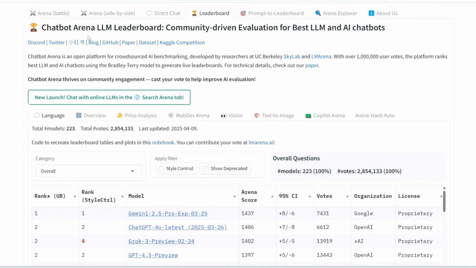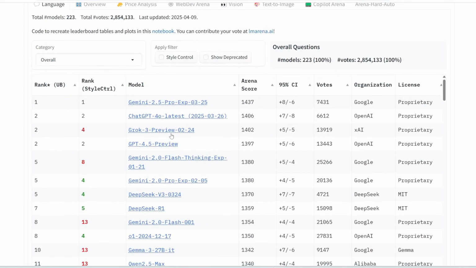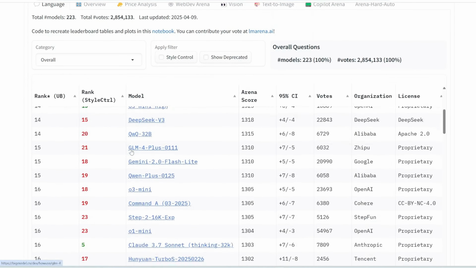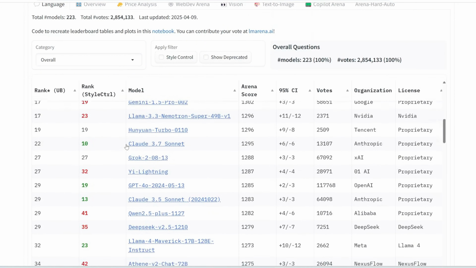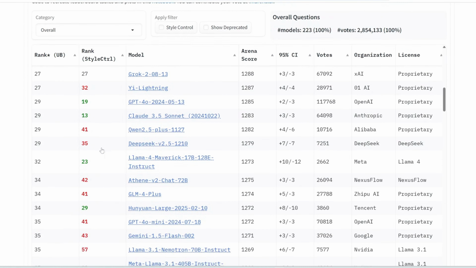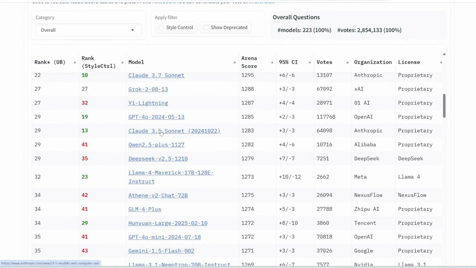And if you look at this LM Arena leaderboard where users can blind test different AI models, let's try to find where Llama 4 is. Definitely not in the top 3 spots, or even the top 5, or even the top 10. Did they even add this? Where is Llama 4? Oh my goodness. So you can see Llama 4 Maverick is all the way down here at 32nd place, even behind DeepSeek 2.5. This is not even version 3. Even behind Claude 3.5. This is not even 3.7.